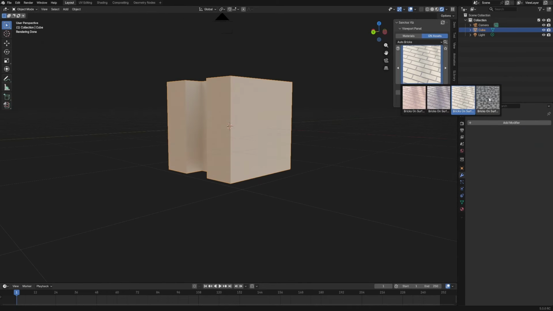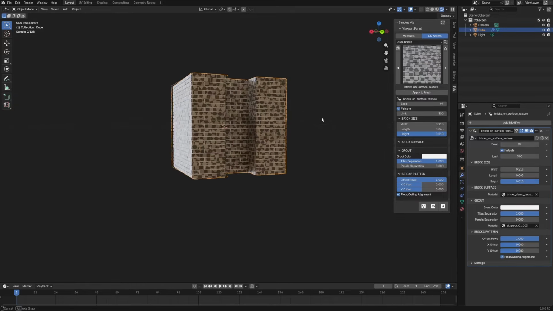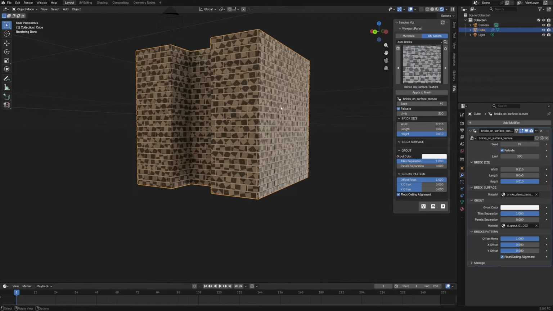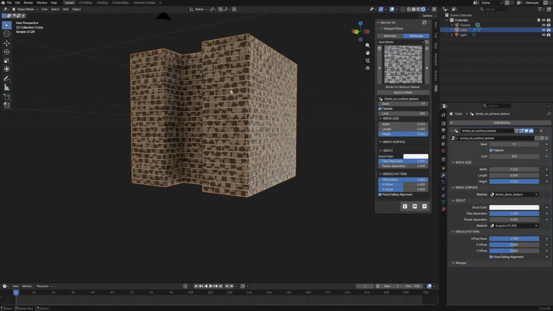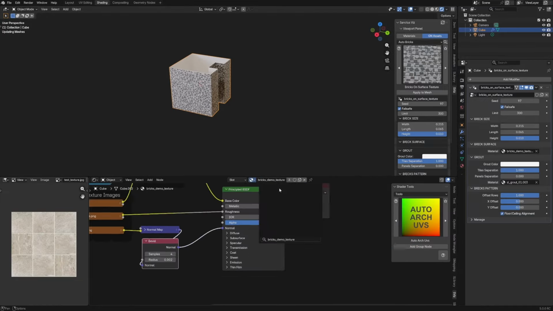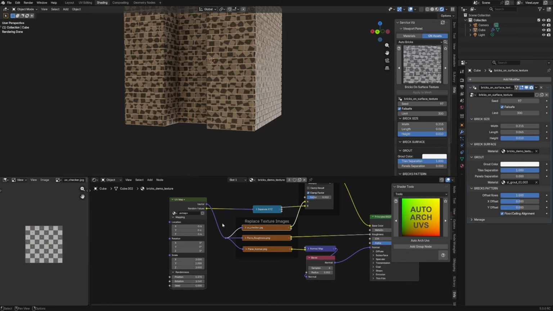There's also a custom one that is made to use a single texture that will have variation on each brick. So again, you will check what material this generator is using, bricks demo texture, and you can go to shading. And here you can change the texture.